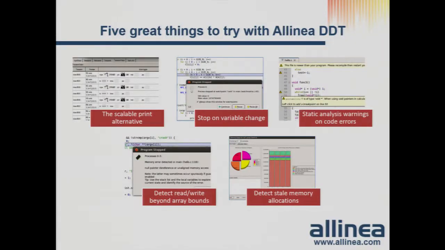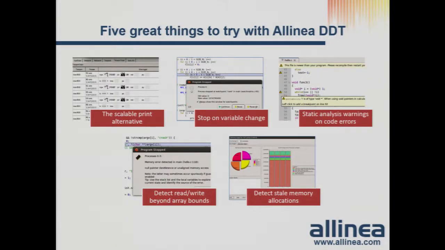Setting watch points. Sometimes you'll have a variable that just magically changes. That often happens because you've tried to touch something in an array, but actually you were beyond the array and in another area of memory that corresponded to a different variable. So it's what you don't expect. These are things you can't fix with printf. You wouldn't expect a variable to have changed, so you'd never try looking for it. So stopping when a variable changes, what they call a watch point, is very useful.